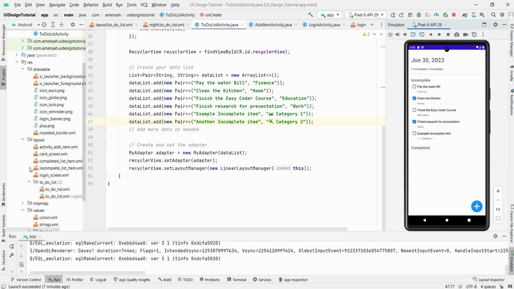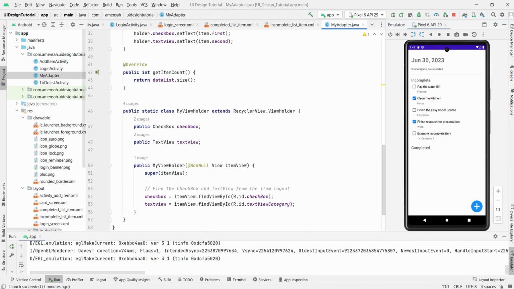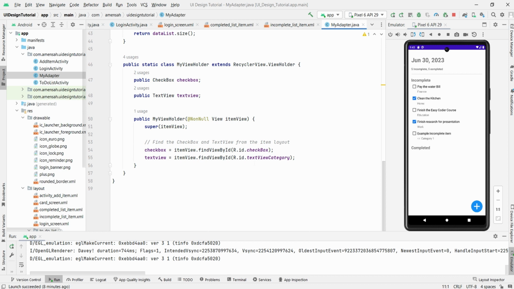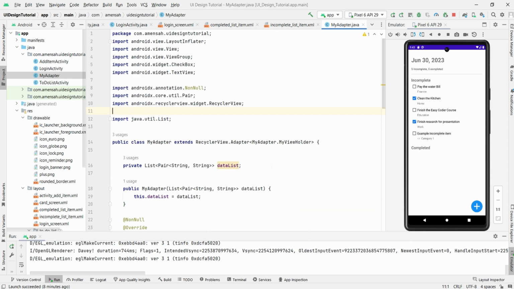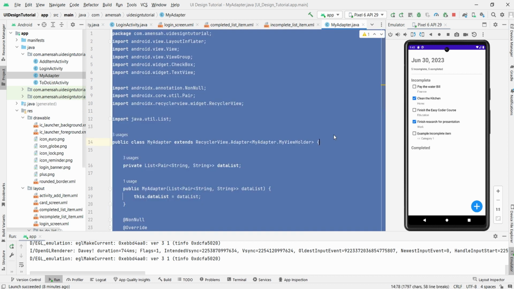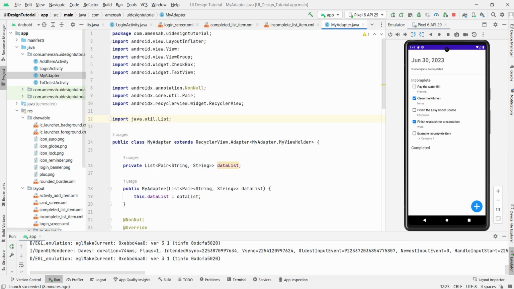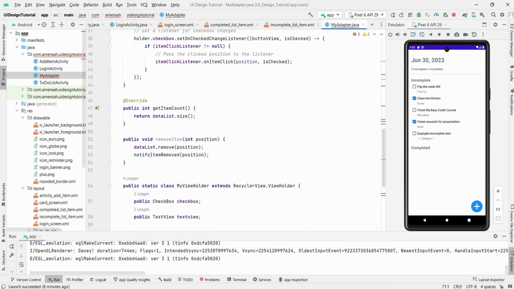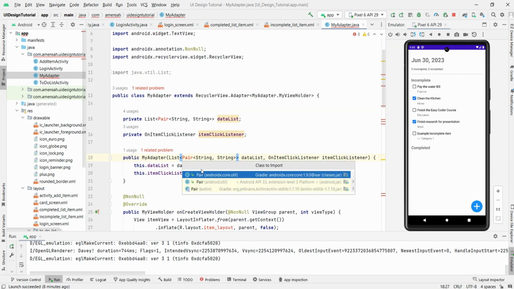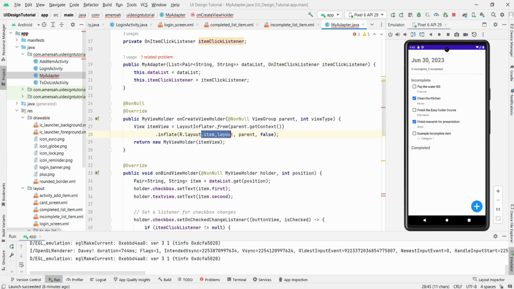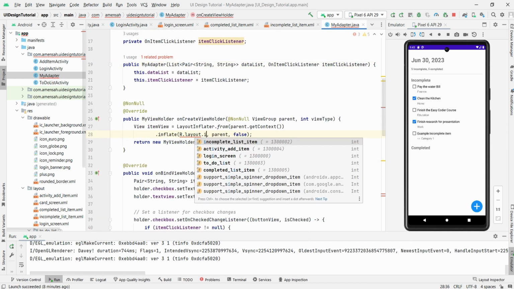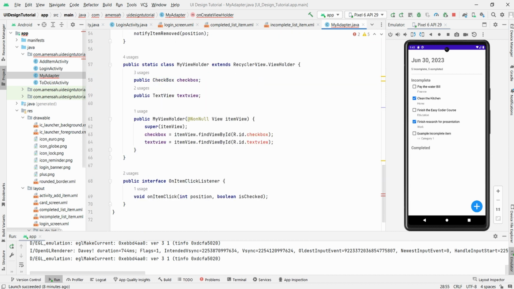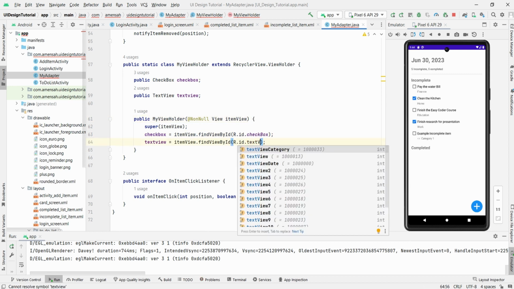Okay, so I'm going to go ahead and copy this code, go to my adapter, and I can replace the whole entire thing. I may have to update these things again, but that's fine. Like I mentioned, make sure the package part is still there. So I'm just going to highlight everything aside from that and update this. Okay, let's add our imports one more time. And then this is my incomplete list item checkbox with a capital B. And this was the text view for category.